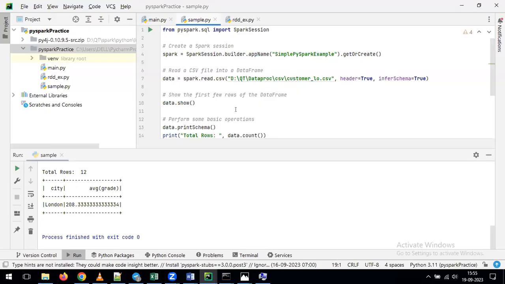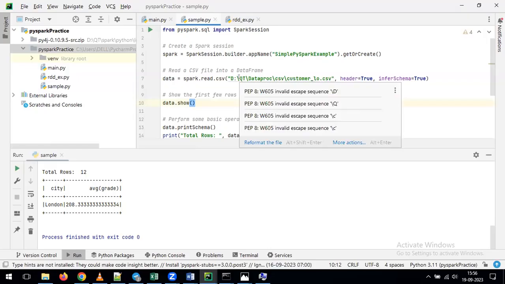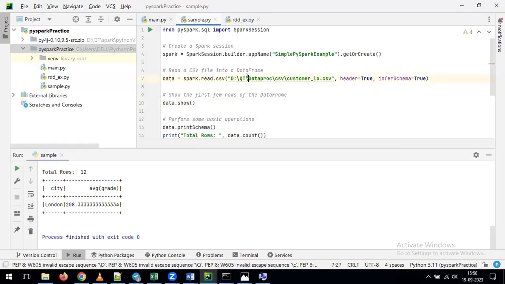Can you repeat that? Unicode error. Someone is saying that you're getting the error. Yes, sir, Unicode error. We can change the slashes to forward slashes. Someone gives the session only. So if you are facing the issue with the one slash, please do the double slashes. All slashes, sir. Single slash.